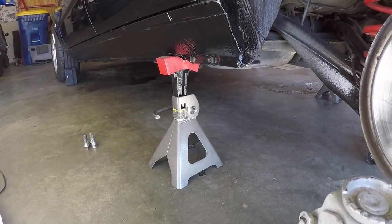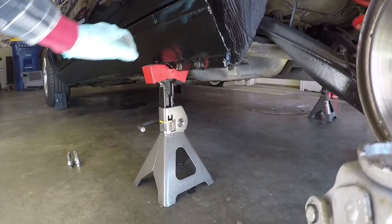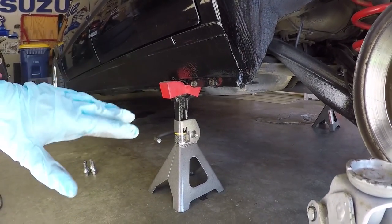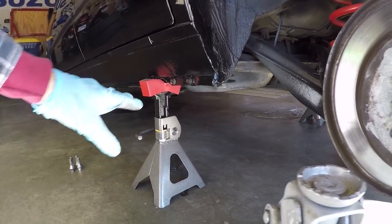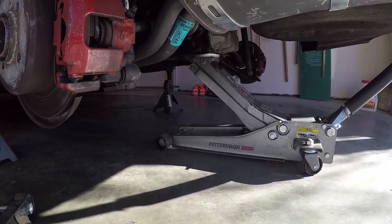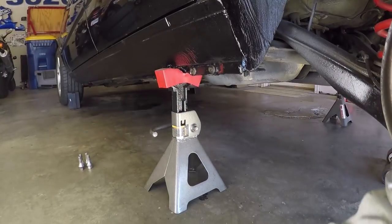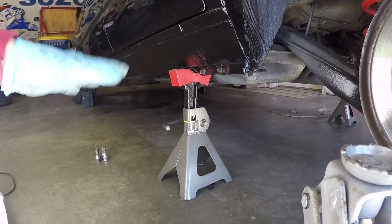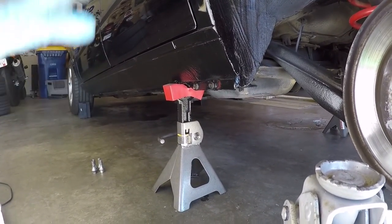A lot of these cars have rust issues down here on the rocker panels, so if you're ever gonna go into this, first of all, make sure your rocker panels are strong. I've gone through here and done a lot of rust repair to ensure that they're strong, but even still, I'm double jacking this car. So I've got the jack stands on the pinch welds, and then I've got the full-on hydraulic jack on the differential still, just because I don't fully trust this method. But the idea behind this is this car's not gonna be up on the jack stands for too long, and it should be okay. Of course, always safety first with this sort of thing, because it can be very, very dangerous.